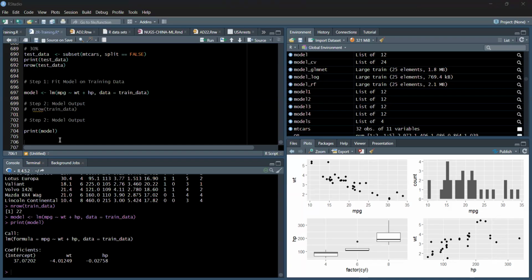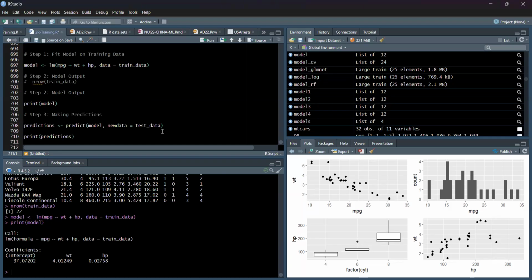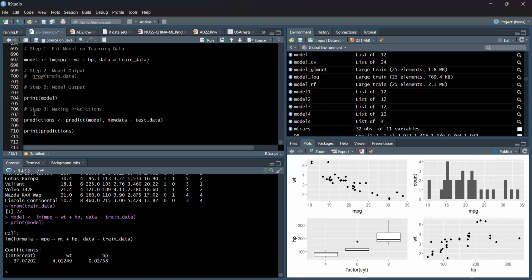So we want to predict. I'll explain the code, then I'll send it to you. Now, for prediction, we call the predict function with the model. So the name of the model will be here. Then the new data set, and the new data set is the testing data set.